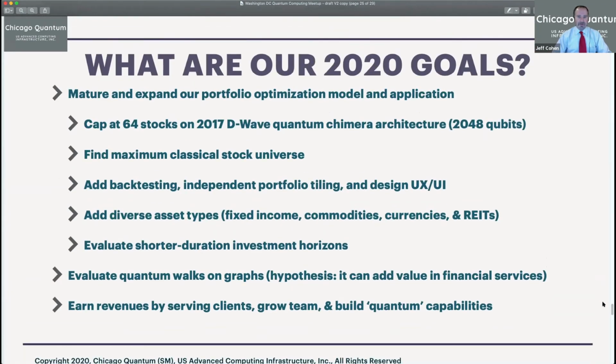I'll answer the question while I leave up our 2020 goals. So to the extent I understand your question, temperature annealing connected to volatility. I explained this in one of my videos. I'm not a physicist, right? But I kind of have an idea of how this works. So imagine when it's hot and I can look across the broad landscape, 1 stock, 2 stocks, all the way to 314 stocks. And it's hot, I'm jumping around, I'm looking for a good area to try to find a local minimum. And as long as the temperature's hot, I jump a lot.